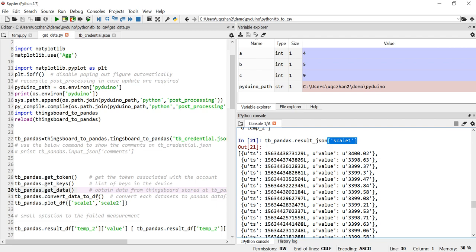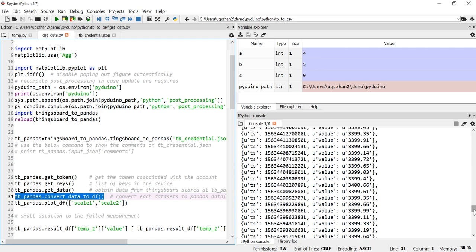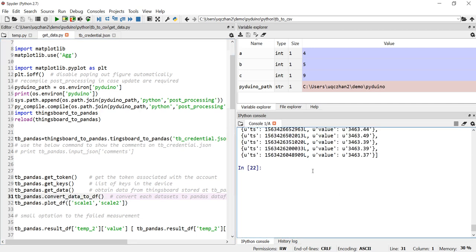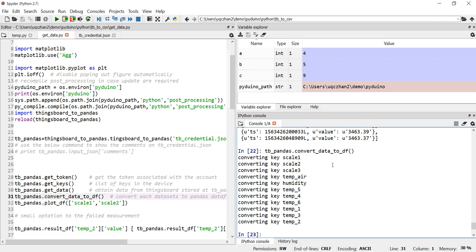You just need to run TB pandas convert data to DF, and we literally paste the whole thing to the end of the command line. Then it shows the progress of converting all those ones, and then we'll be able to look at the result.